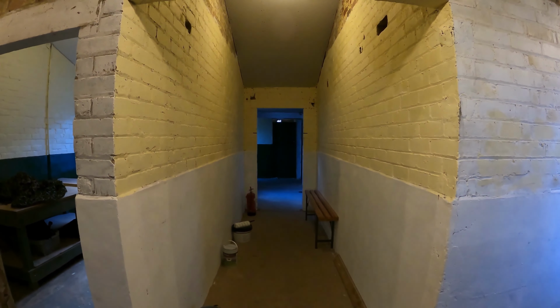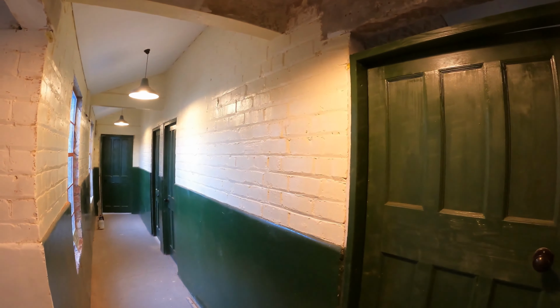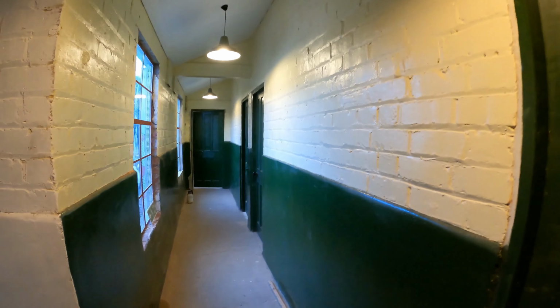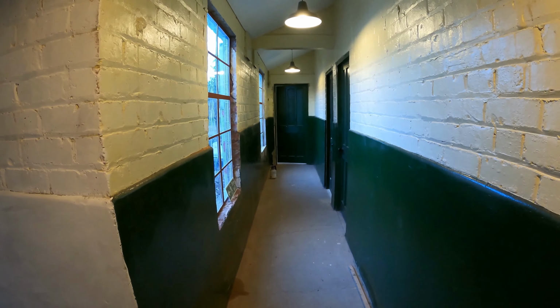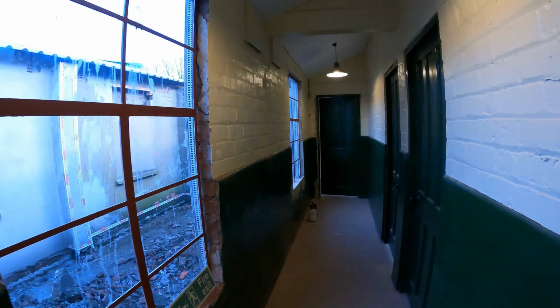This was another blocked off area, and again we had to go outside and come around through a different door to get into it until it was opened up. And again there was no power in here. And I don't even think this corridor was painted. It certainly didn't have the windows.